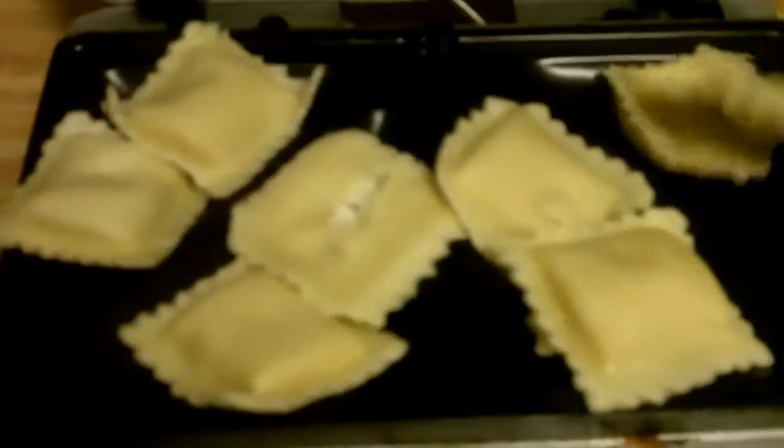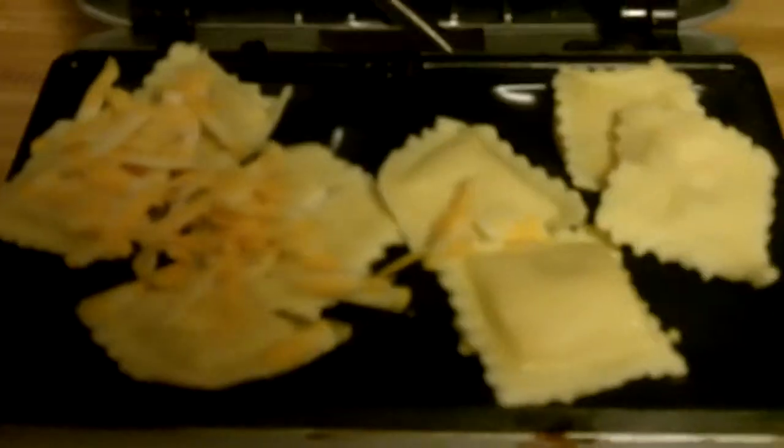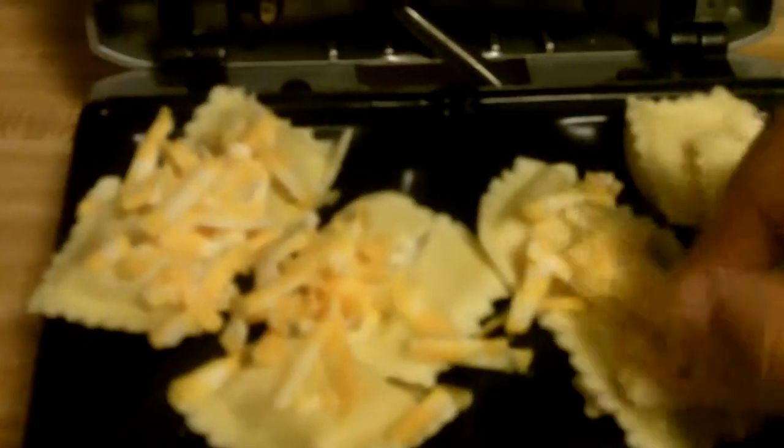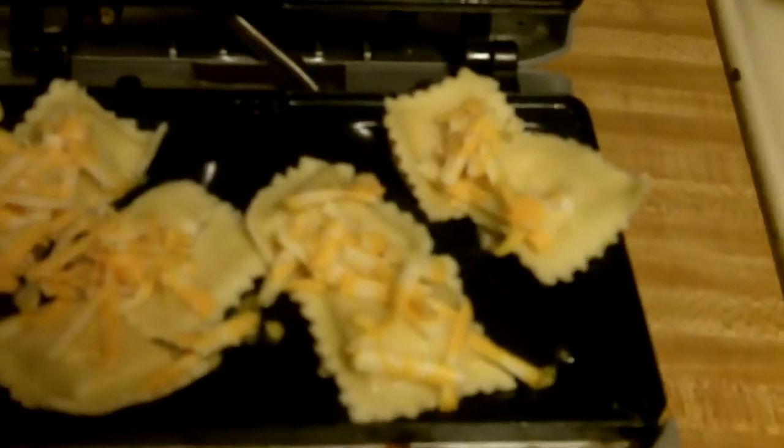This is just a fun thing of taking leftovers and getting them reused rather than wasting stuff. Pile of cheese, more cheese — I know the ravioli already have cheese in them. They don't have meat in them because I'm a cheese person. The cheese is already starting to melt, so I kind of have time working against me, which is why I didn't wait until the lights changed to green.